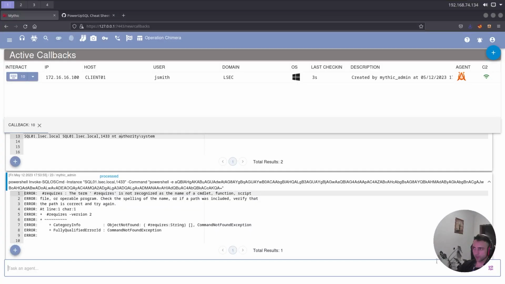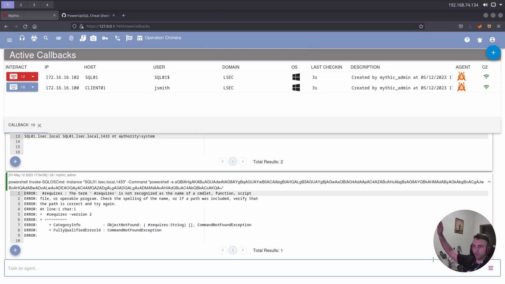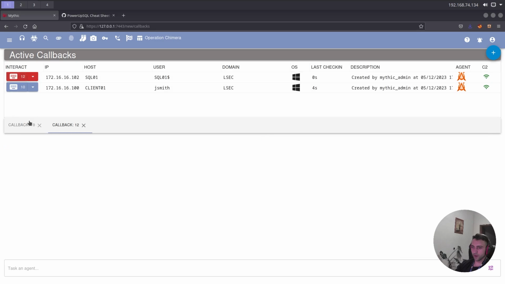No callback, we have the bin, let's wait. We have the callback to the shellcode, let's wait for the sandbox version, and boom, we have another callback. Now this is red because I'm not sure why, but I believe as soon as you have some kind of a shell on a domain controller, or some kind of a system shell, it's in red. Right, so I can do another callback here.